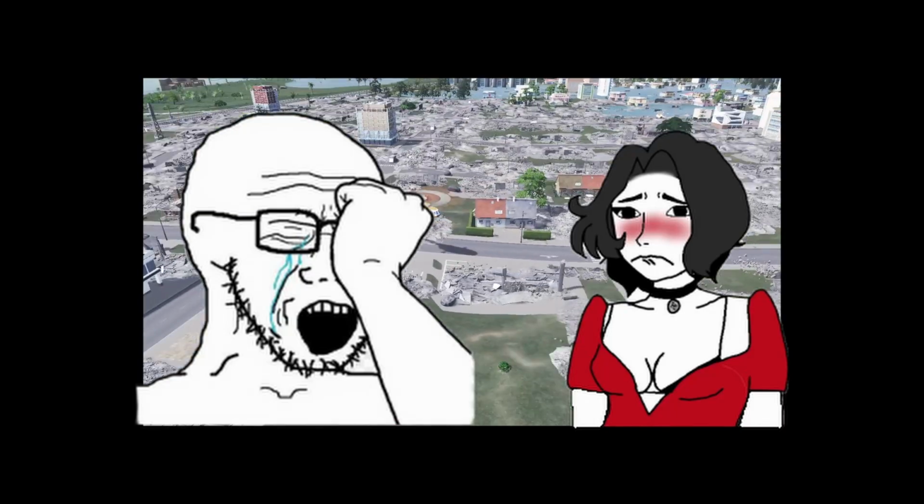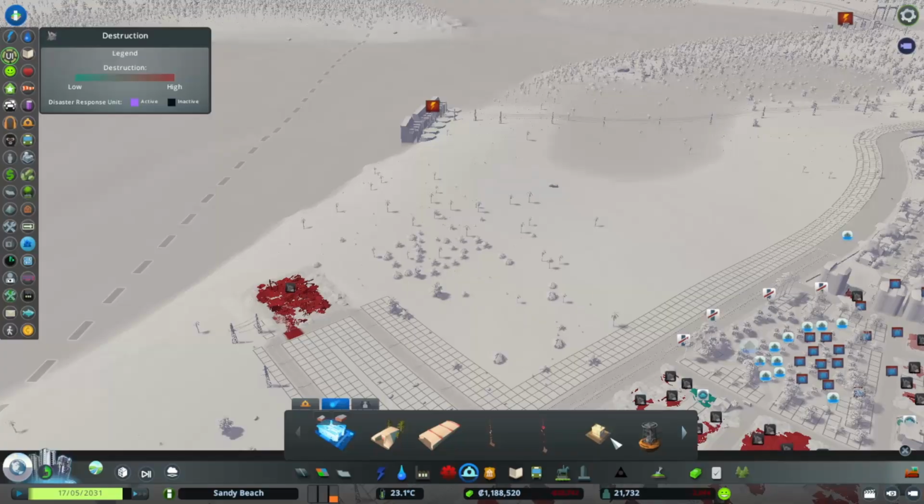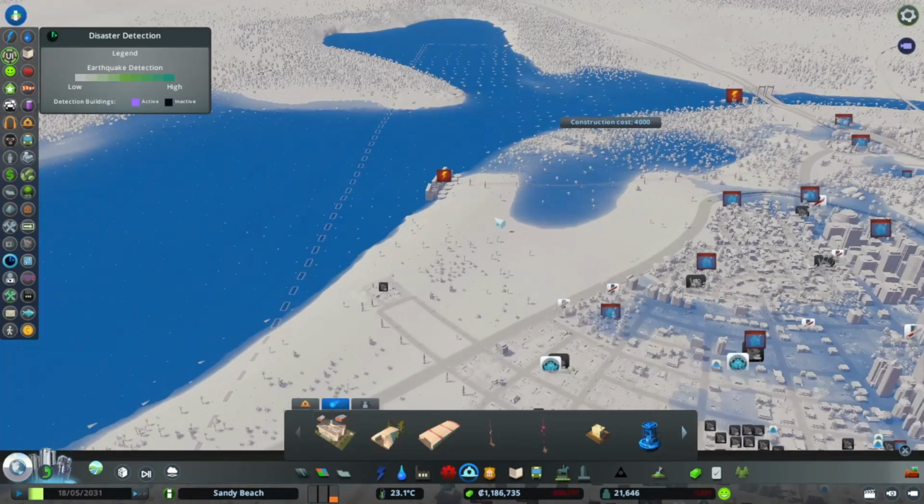The Coast Guard is warning of a tsunami approaching the area. Residents should avoid roads and waterfronts. Okay, so we have 3 tsunamis coming.